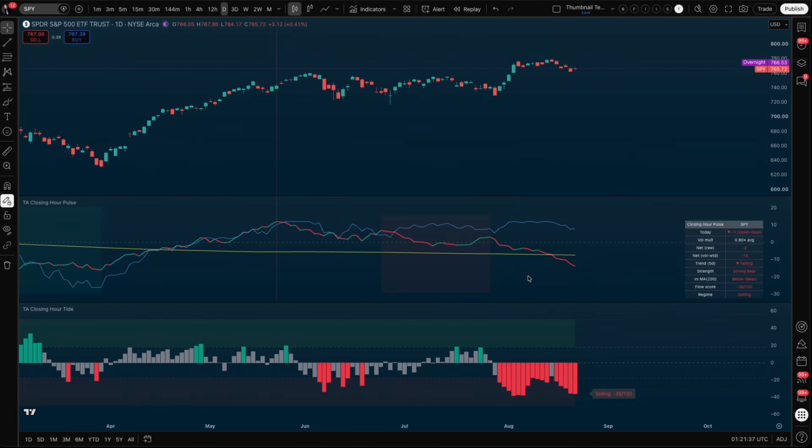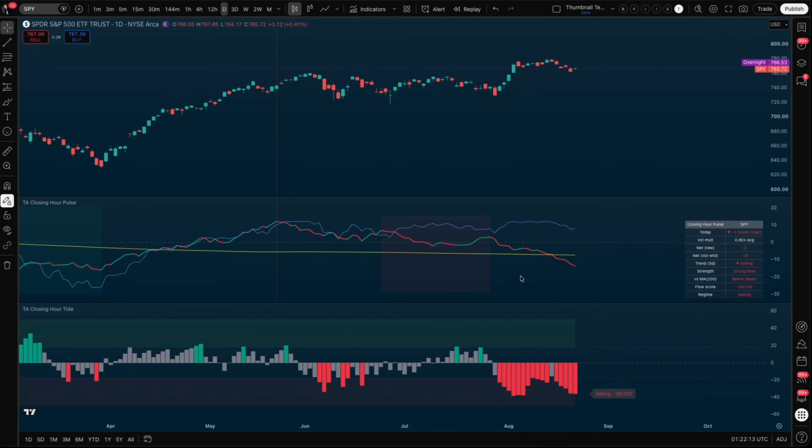So again, use this on the daily time frame, or you can also look at it on the weekly. I think the daily read personally is the most helpful, and you want to use liquid US listed names with a real closing hour. So we'd be looking at the SPX or SPY, NDX or QQQ. And again, SPY and QQQ are preferable because of the volume read that's integrated there. Or you could use it on large cap stocks. That would really be the sweet spot.